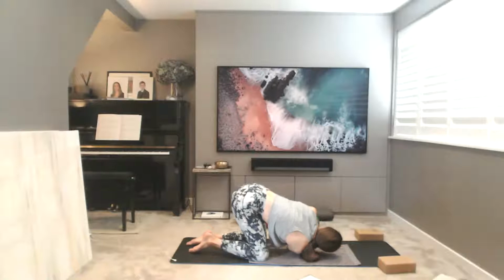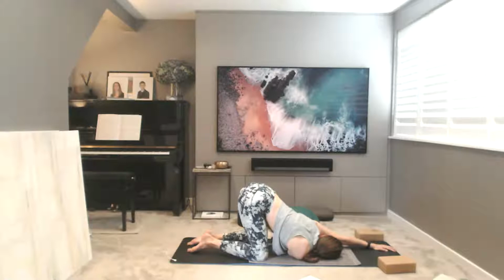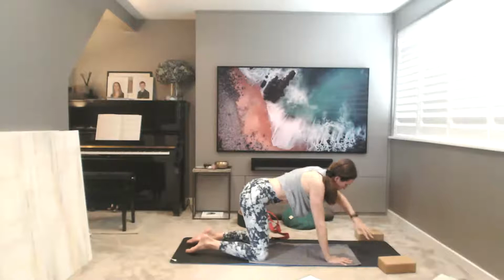Then walking the left arm forwards and push the left armpit down towards the floor. Three more breaths. Inhale to come up. Switch sides. So the right hand presses down, left hand reaches up.